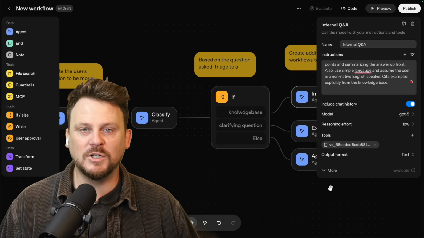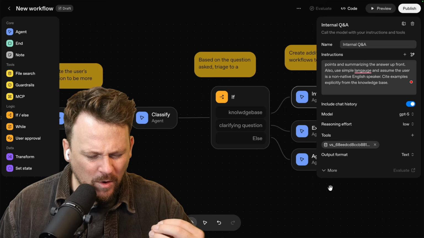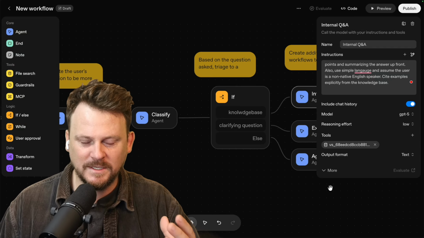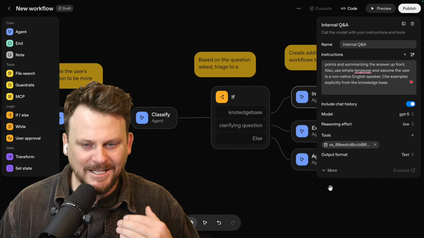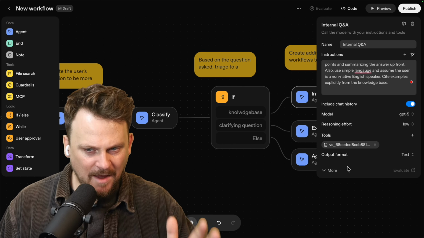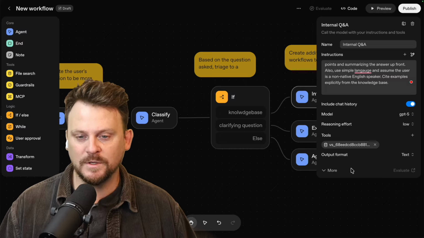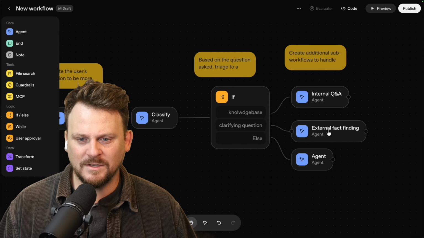Hopefully there are no hallucinations. This is, okay, I know it's coming from this source. I spent a year on this thing, so it's highly accurate, right? That's the key thing here. So if it does a good job of navigating through this and providing good answers, I think that this is huge. Output format is text. So there we go with that.